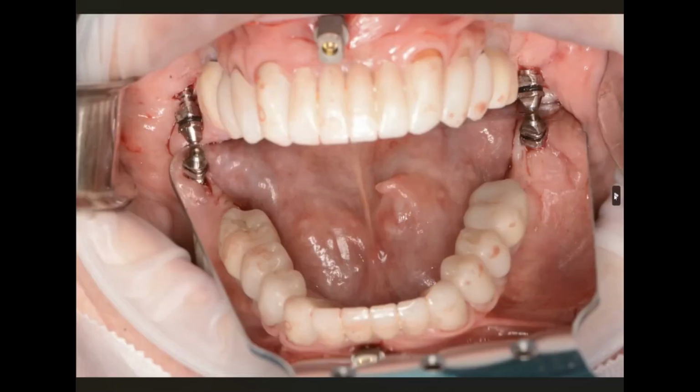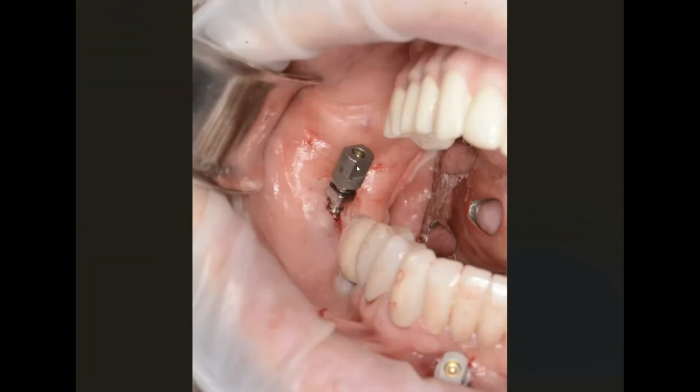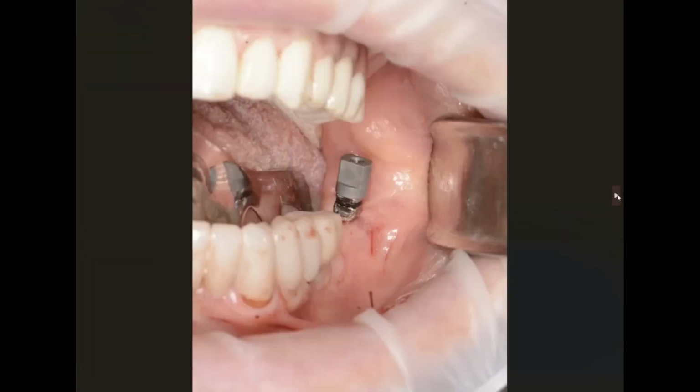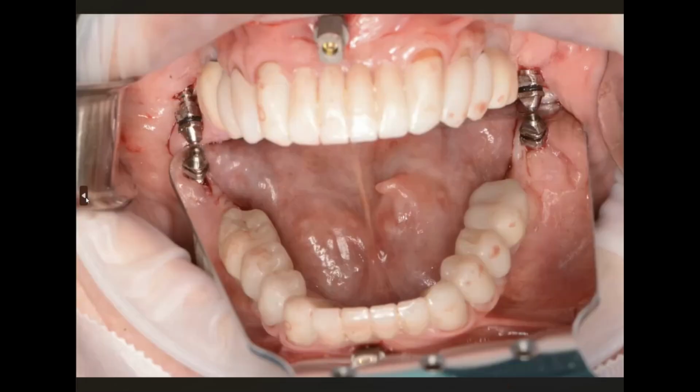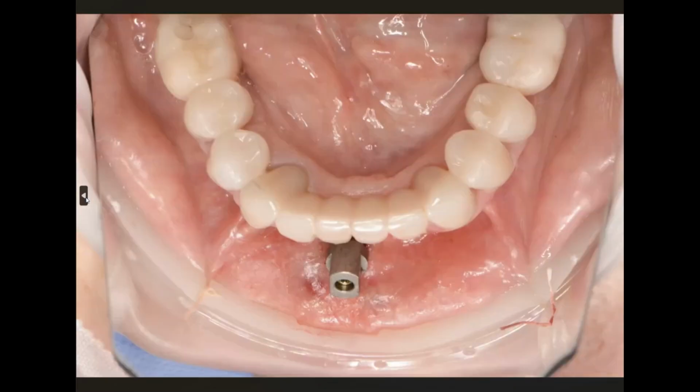All right, so we do it on the right and left. And what you see here is a fiducial in the 32, a fiducial in the 17, and one in the anterior. Okay, now this is not typically the way that I would do it. In my patient, I would only have this one right here in the center. The other two are for scientific purposes, for comparison. All right, so I got the one in the center.